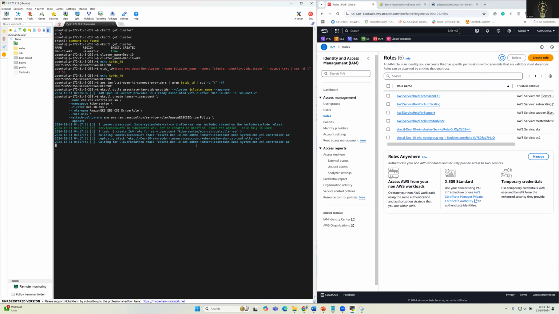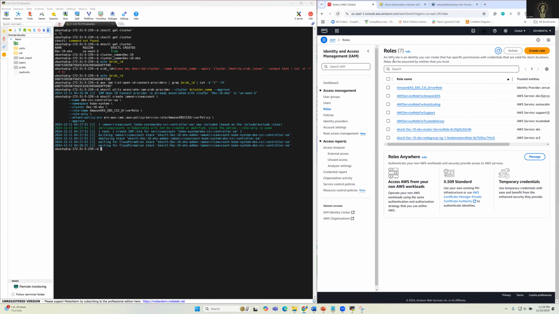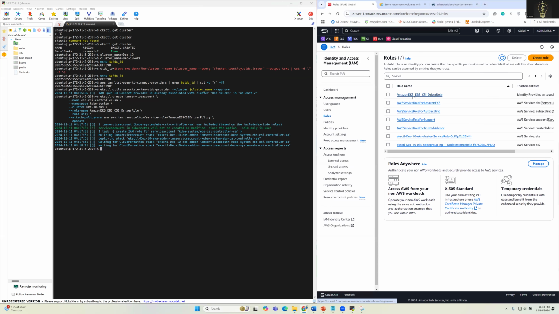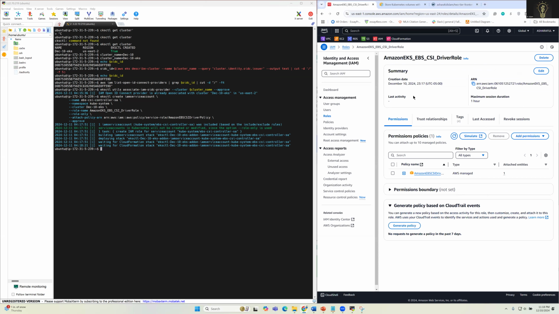We have to wait until this one is created. So if I go to the role, you can see the EKS role is created, and you have to copy the ARN.